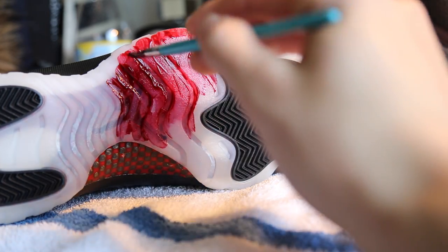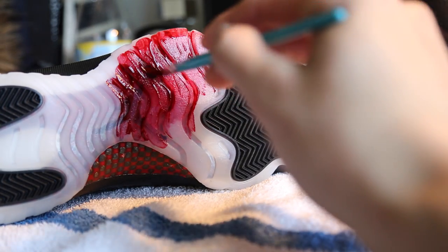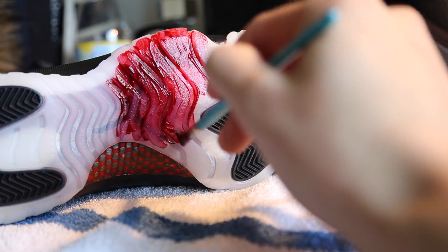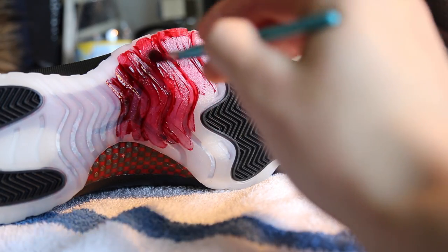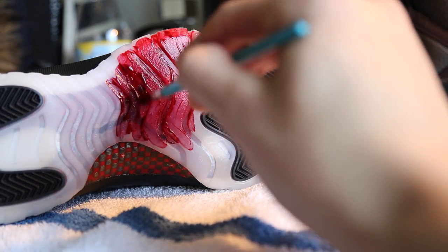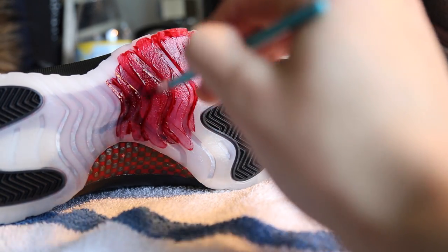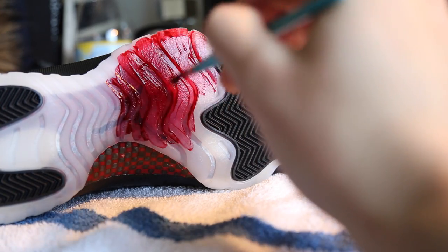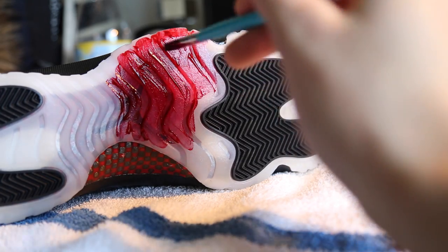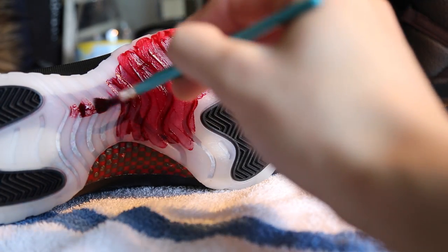And so basically you would continue this method until all the blotchiness is out of the corners and the crevices of the shoe. And what I did with the other pair, I did two coats. In between, I waited 15-20 minutes to have it 100% dry. And then you just repeat this process until the coloring is to your standard.